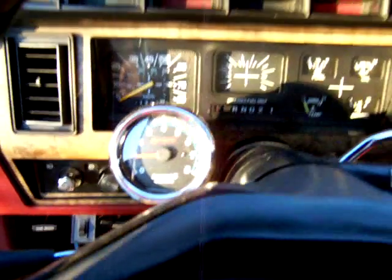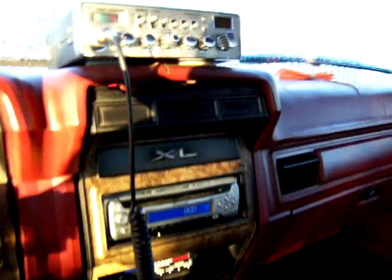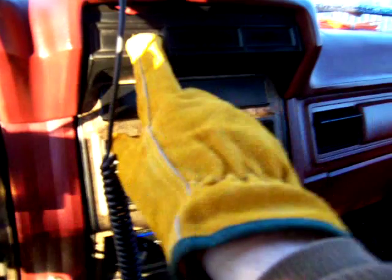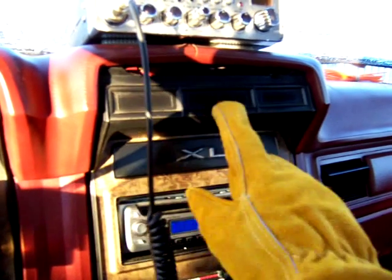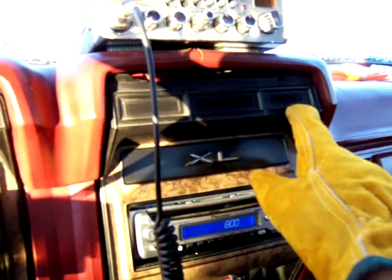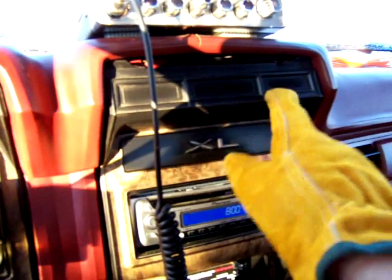And right here on these trucks was an option. This one is an XL model. This could be the set and time. This was the clock display, digital clock display, and I can't remember exactly what that one was, but it had something to do with that clock. And that was on the real fancy models.